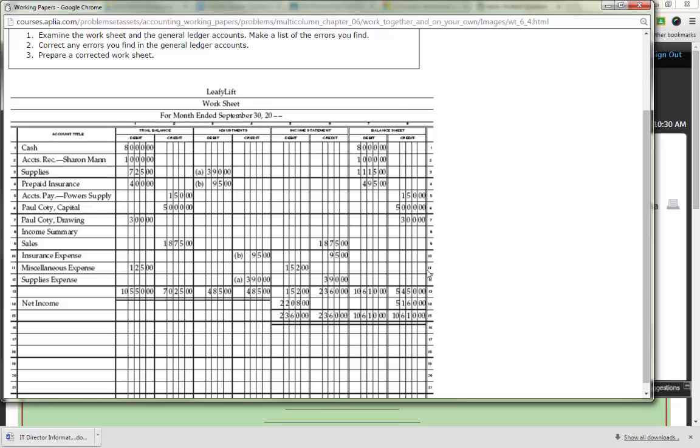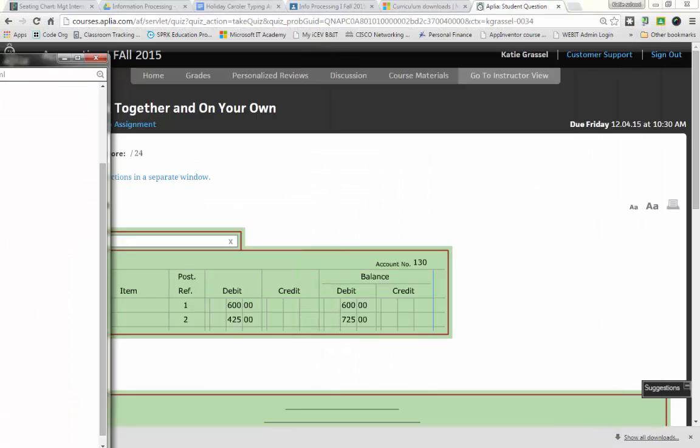Is there a possibility your worksheet might not come out? Because you might have made a mistake journalizing or posting. So this is going to truly show you exactly how to go through and find and fix mistakes on a worksheet. Does that sound good? Okay. So we know that this worksheet is yucky. We don't like it.